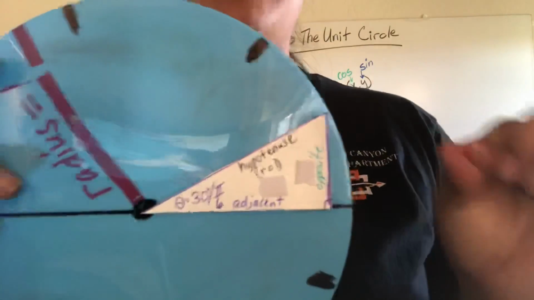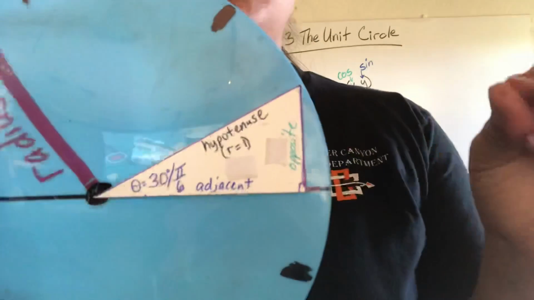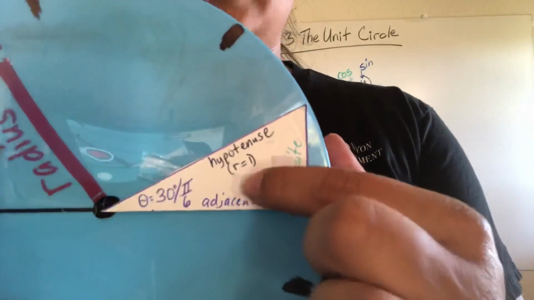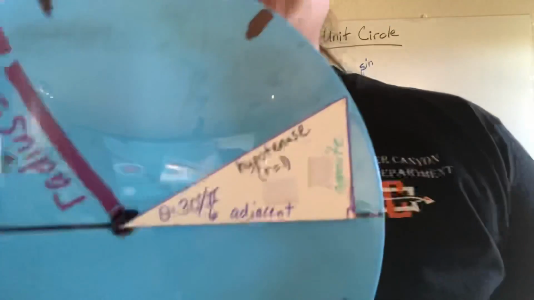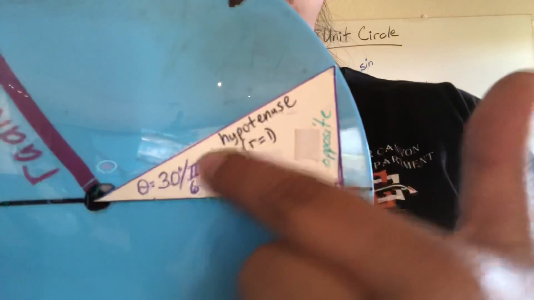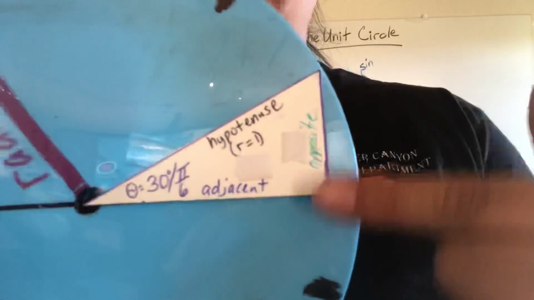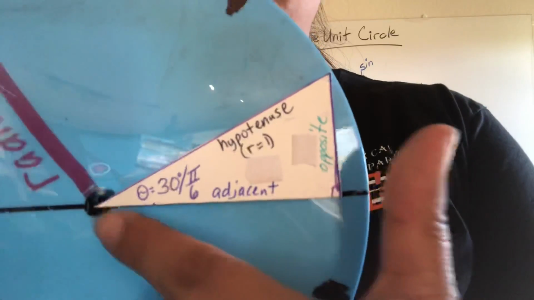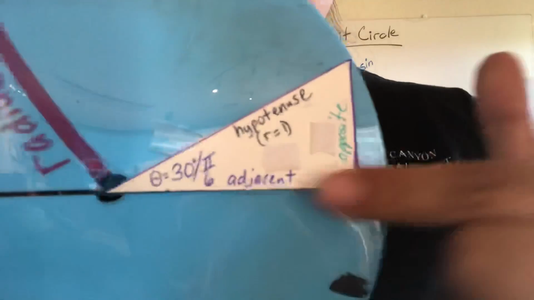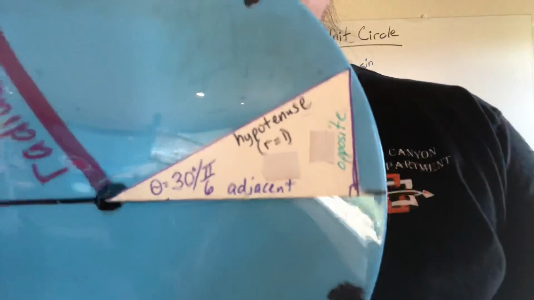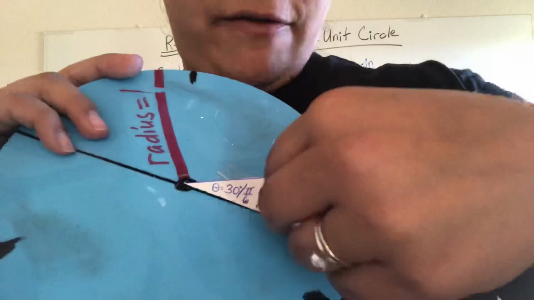Now, when we start talking about values, you can solve all of these values based on your special right triangle rules and knowing that this is a radius of 1. So I'm going to go ahead and reveal these to you. What we really want to know is, I already know this has a length of 1 for the hypotenuse, but what about the x distance and the y distance? How long is it from here to the end of this right triangle? It's obviously not 1. 1's all the way to the end, and it's just shy of hitting that. So if you use your special right triangle rules, you would be able to calculate that.